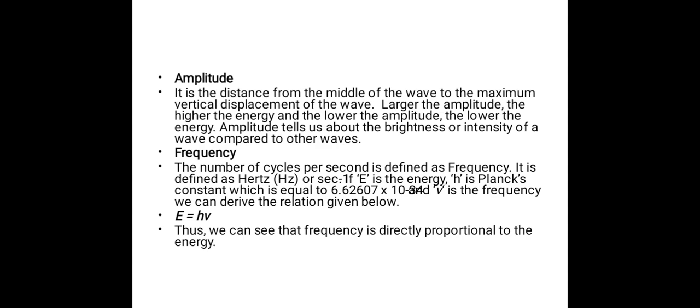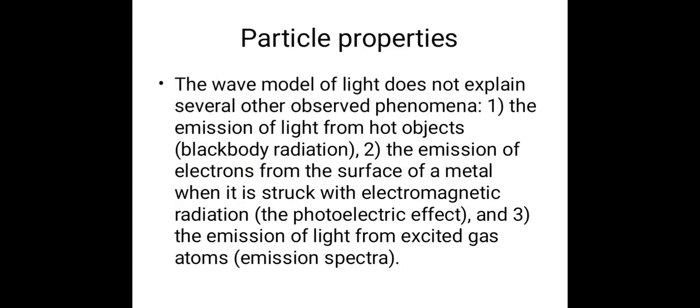Then period. Period is commonly classified by the symbol T. It is the total time that a wave takes to travel one wavelength. Velocity. In relation to electromagnetic radiation, the velocity is normally expressed as velocity is equal to lambda nu, that is, velocity is equal to lambda f. The wave velocity in vacuum for an electromagnetic wave is 2.99 times 10 to the 8 meters per second.